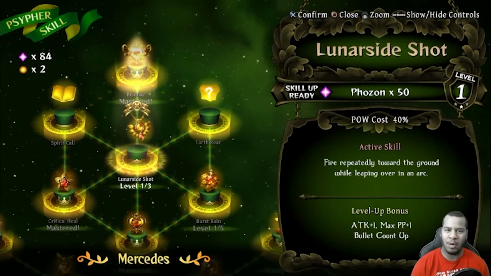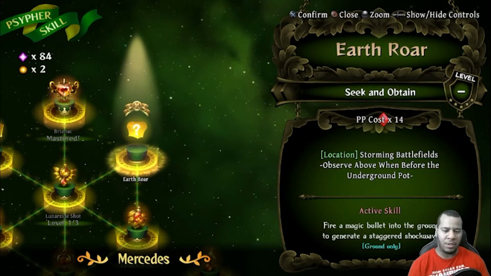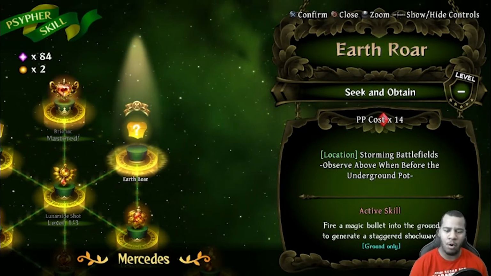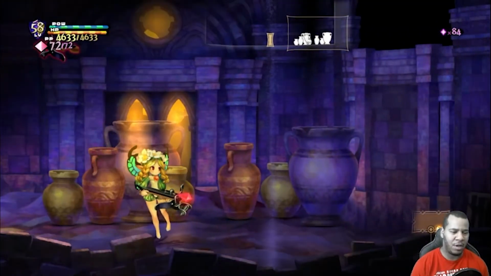Hopefully we're right. I'm not quite sure. We've been having trouble looking for this one. This is for Earth Roar on the Storming Battlefields. Now, the hint is observe above when before the underground pot. This is the only area where we've seen any underground pots. We're going to look up here.